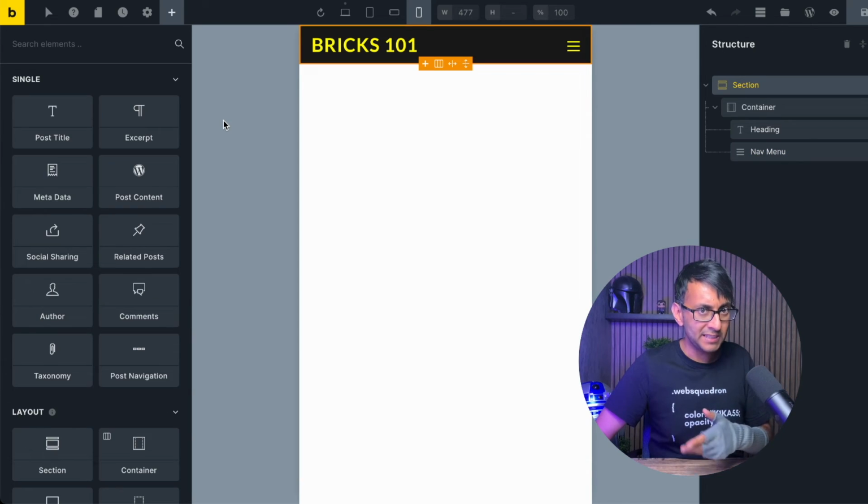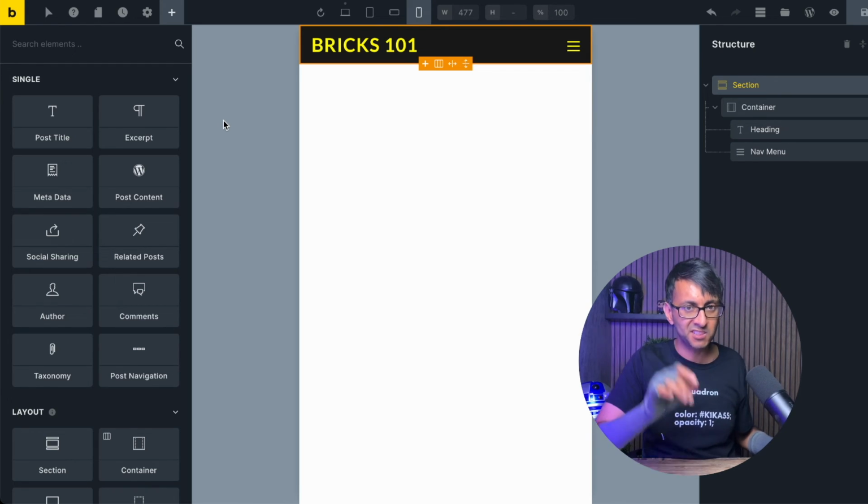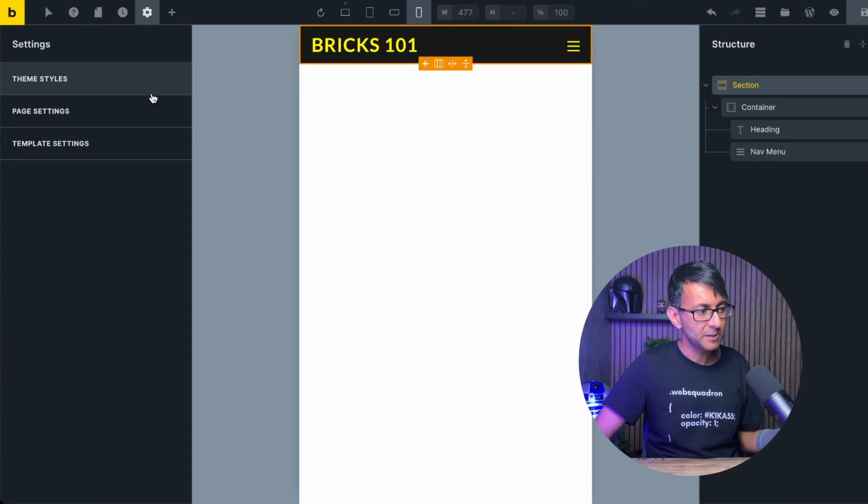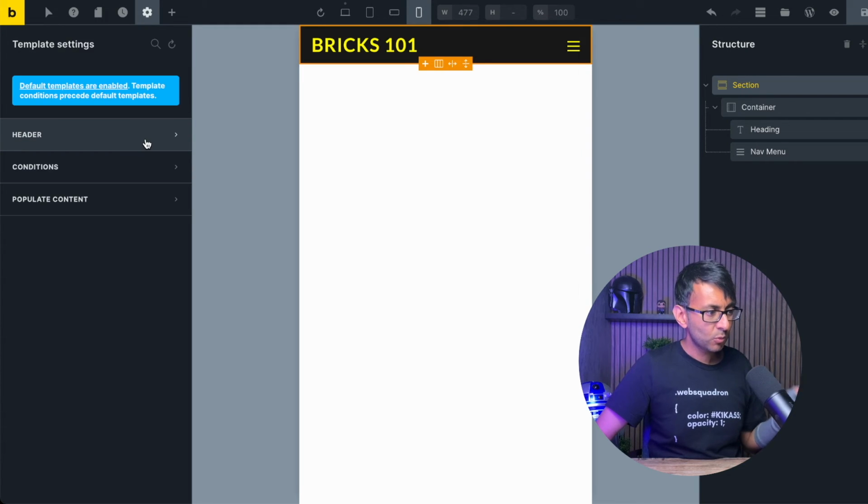The mistake you could make is hit save and leave it and come back and then you start working on your pages. What you haven't done is set a display condition, and that is really important. Over here where we have settings, we didn't go to template settings, or we haven't gone to that yet. What you want to do is go here and now decide, well, how is this going to be displayed?